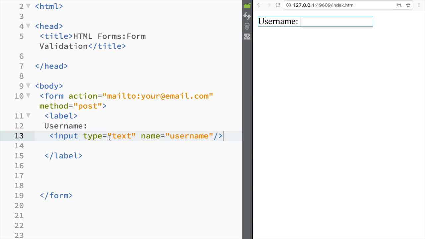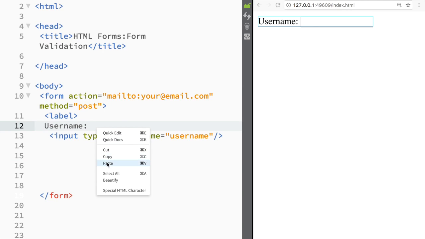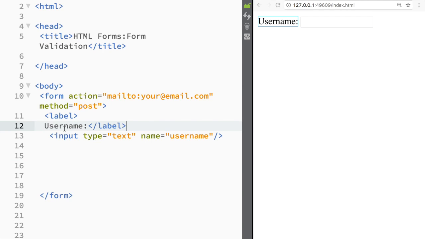And you can see that this is how we were using the label before, right? So we click on it, and it right away highlights our input text field. Now there's a better way to use the label, and it works like this: I would cut this one and place it at the end of the actual name here, the username or whatever name we'll be using.